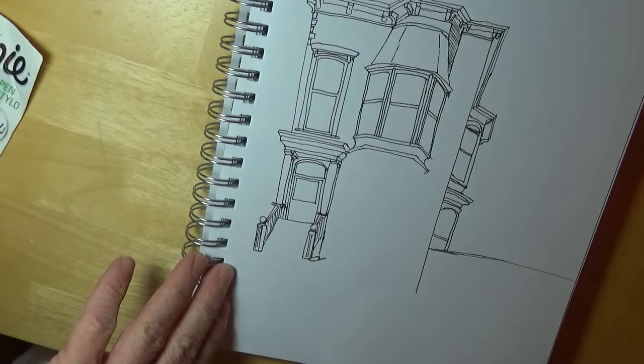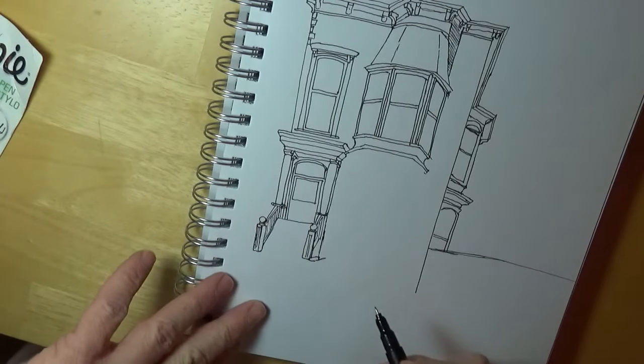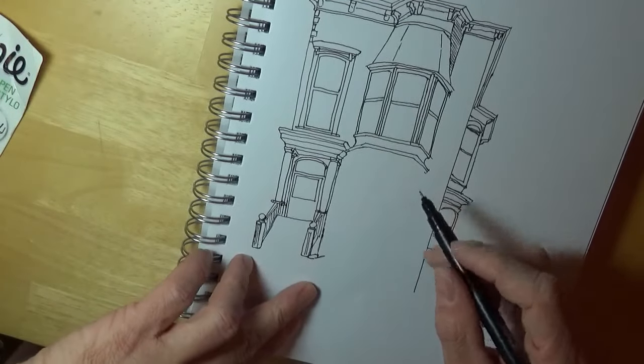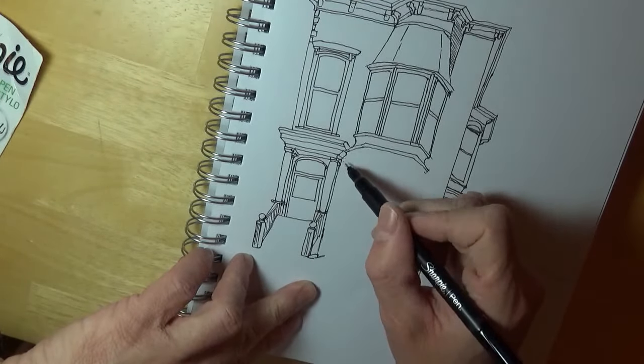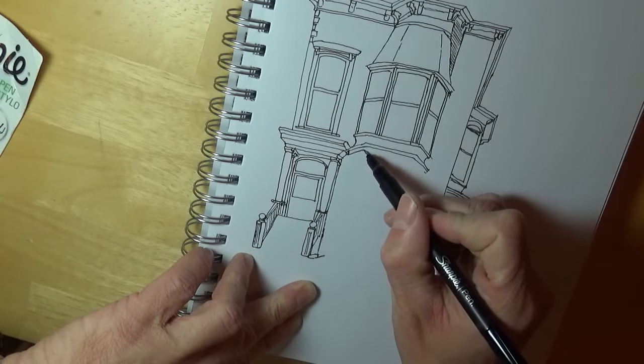There we are. I'm debating if I should color them or not. Only if I want to draw the stairs. I think I might mess them up. What y'all think? Don't do it, baby.